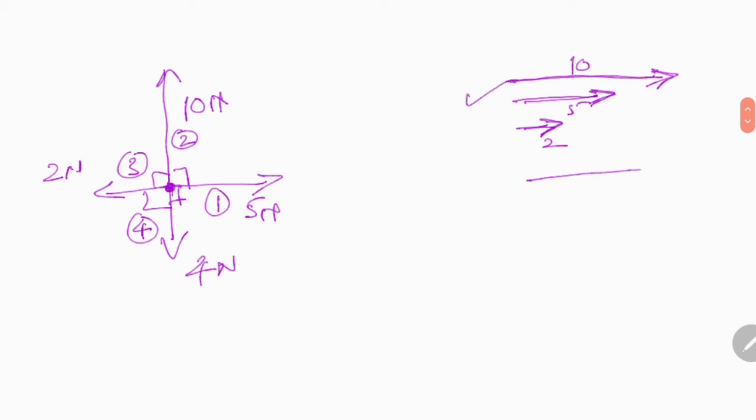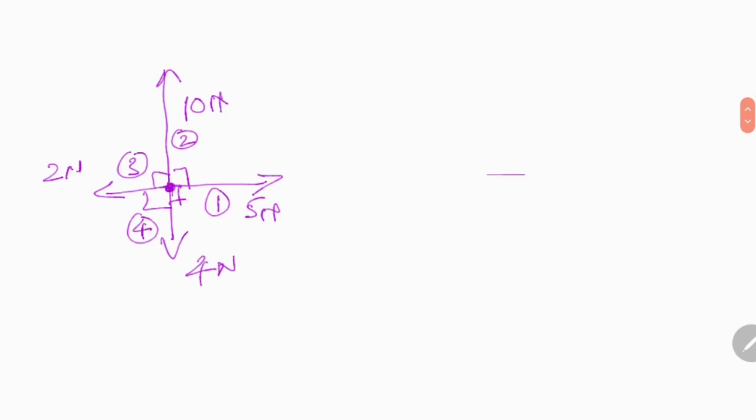Now suppose you take this as 10 newtons, right? And if you are going to draw 5 newtons like this, what will happen is, when you do your freehand drawing, it might misguide you. So it's better always, even when you're doing freehand drawing, to put some meaning into what you're drawing. Now let's find out the resolution of this.